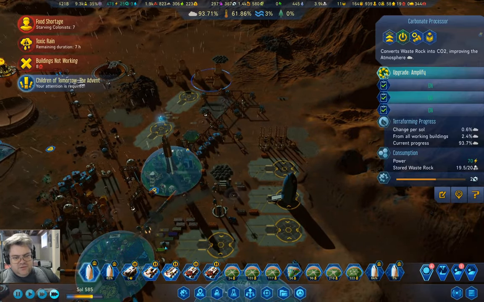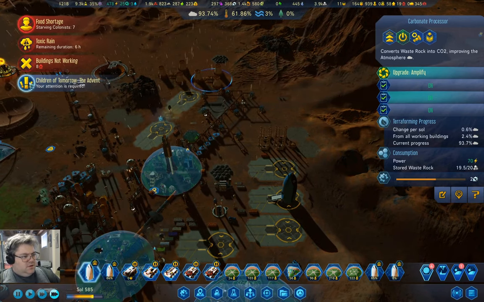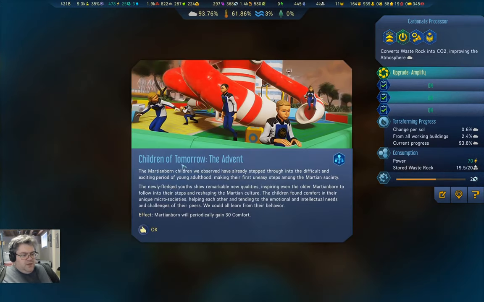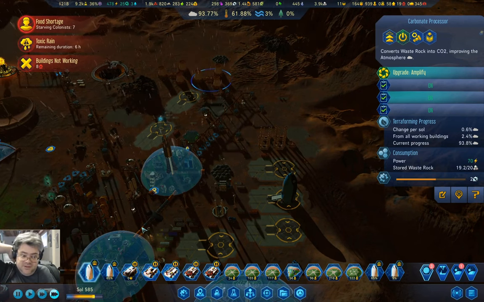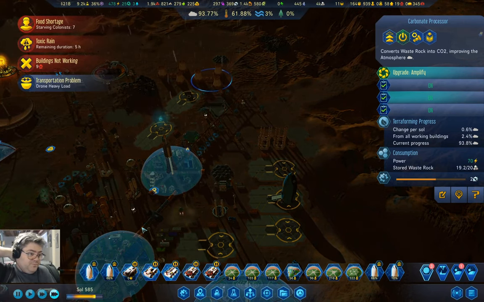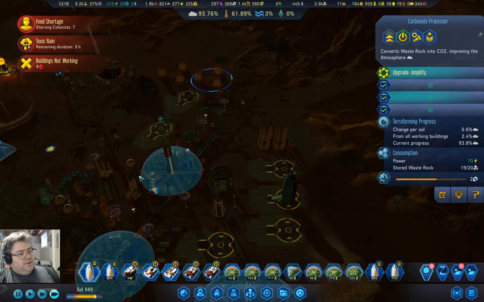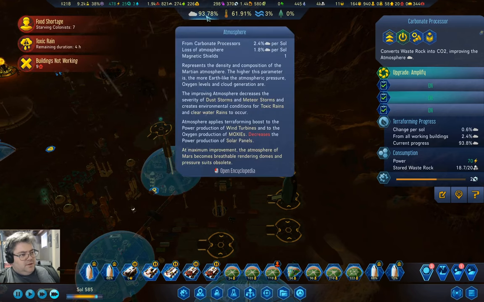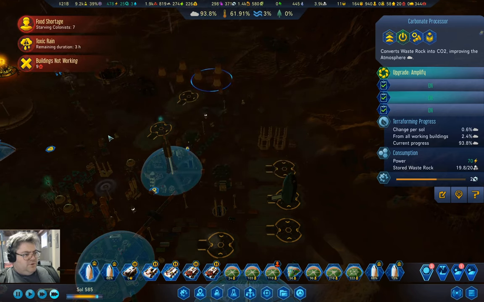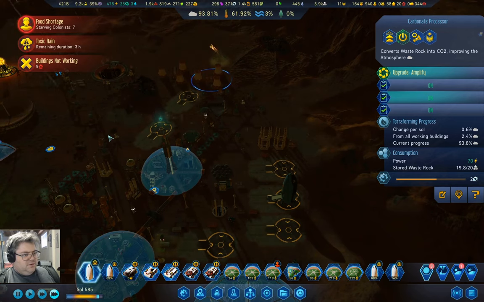Now these guys. Children of Tomorrow, the Advent. Martian-born children, we observed, etc. Martian-born will periodically gain 30 comfort. Oh, nice. Okay. That's a fun event. The toxic rain is just about done.